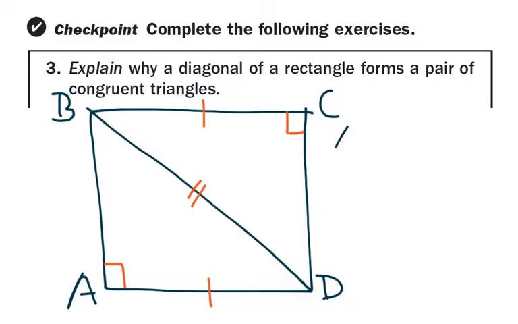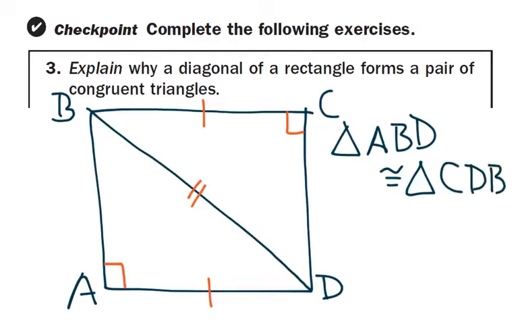And it would be triangle ABD is congruent to triangle CDB. That would be the same congruent statement for all of them. And here the reason is hypotenuse leg. So we could have used any of the 3 shortcuts we've learned to solve this one problem. Now that's not always going to be true. In fact, most of the time it'll definitely be one of the shortcuts that we can do. But I just wanted to point out that this problem, you could have solved any of the ways.